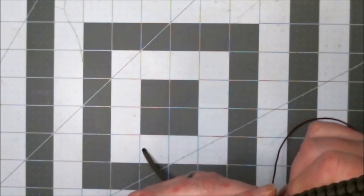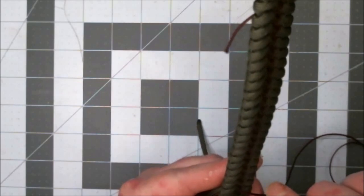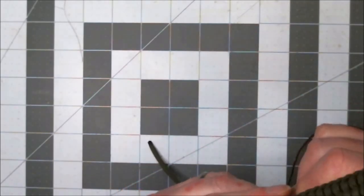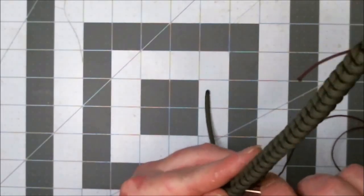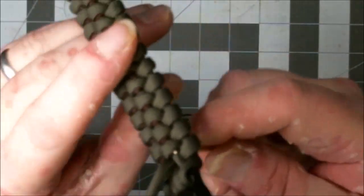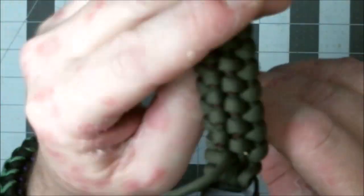Like I said, down here at the end, what I'm going through is still the same as the rest of them I've done, just because it's down here at the end and it's kind of tight. Yeah, you might have to... So there we go. I got it through there that time, right there where I wanted it to. We can see where it went through, just like the rest of them. Where it come out. Uh-oh.